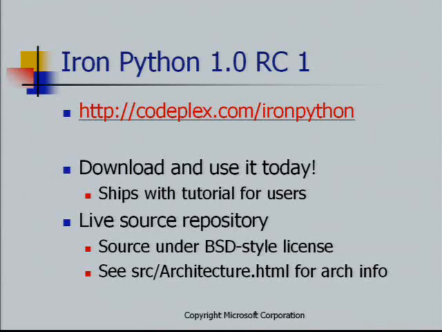We also have a live source repository. The source is under a BSD style license. It's a license that says you can take this code and put it into your commercial application. So for IronPython, I could have answered this a lot more easily. The IronPython license is designed so you can take the code, put it into your commercial application, and even make it closed source if you want to, although that's not a very friendly gesture, but it's designed to enable that if that's what you want to do. And it even has an architecture.html file, which will give you a good 3 pages worth of architectural information. We've got to work on that file.